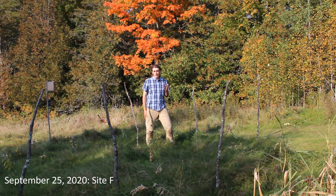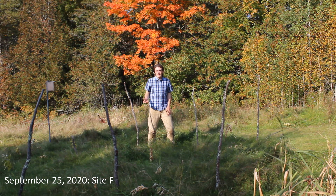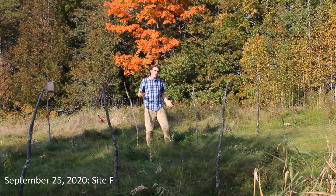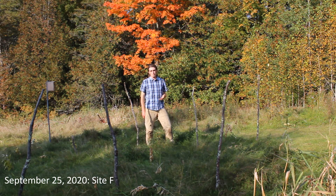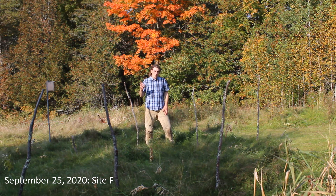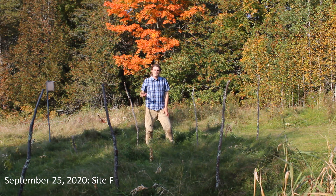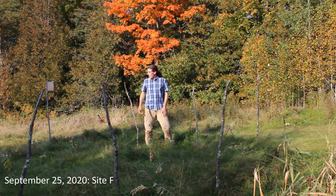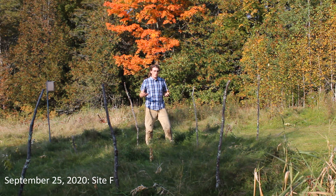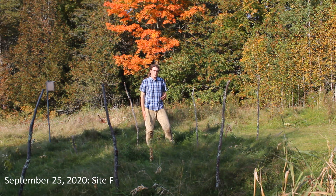I also noticed that in that June time period, the river was much lower than it is currently. My theory behind that is it's fall — a lot of things aren't using as much water as they were in early summer and late spring when there's just massive growth. So even though we've had way less rain — it's been almost a month since we've had significant rainfall — there just isn't as much water need as there was in June when we were having rain every two weeks or so. That's maybe why we aren't seeing as much of an effect from the watering.